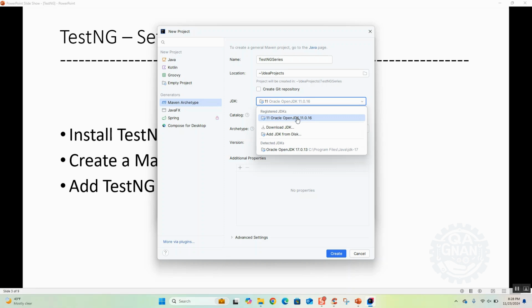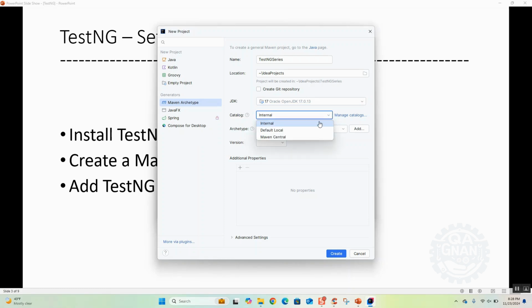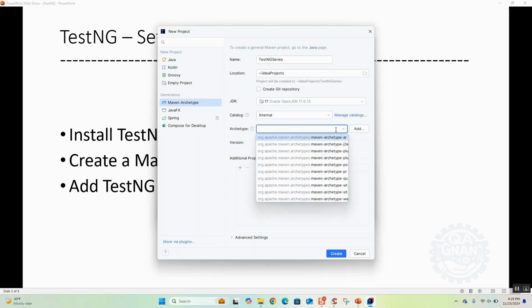We can choose either 11 or 17, anything is fine. Let's go with the latest version I have, so I'll be selecting 17. Catalog I will leave as internal, and archetype we will select from the drop down that displays. So clicking in this drop down area, I will be choosing the very first option we have, which is Maven archetype.